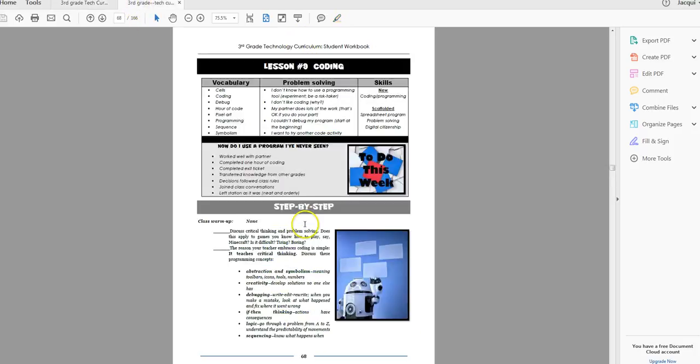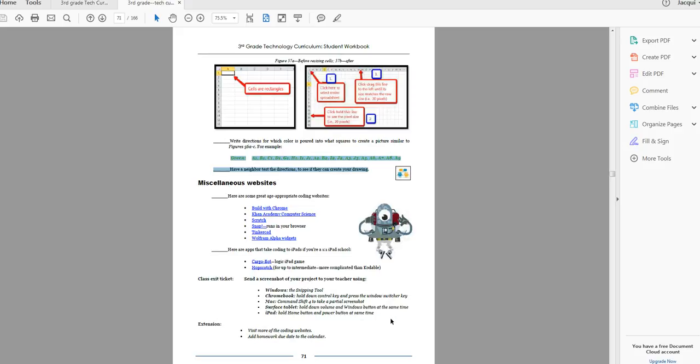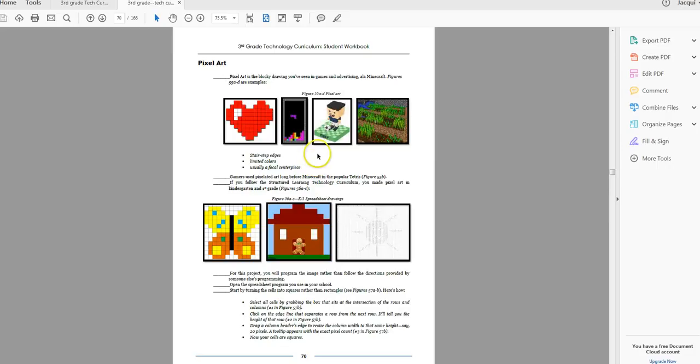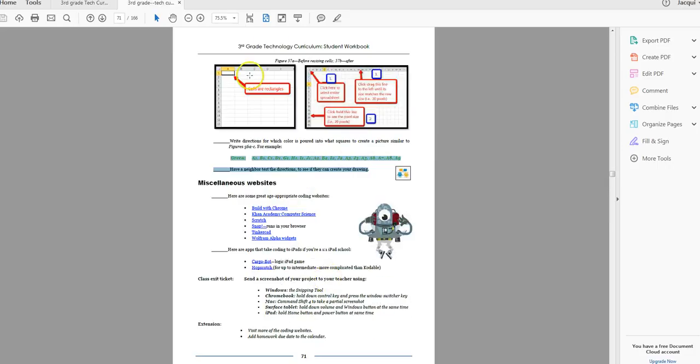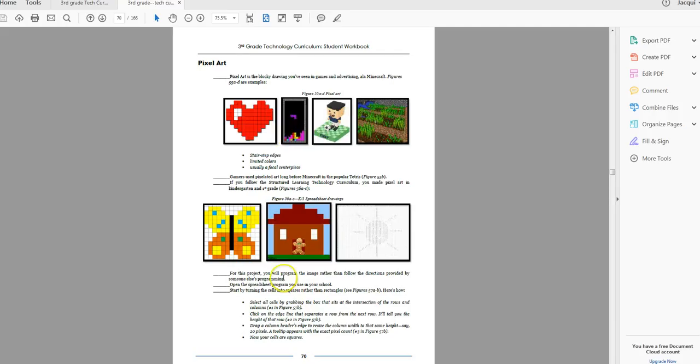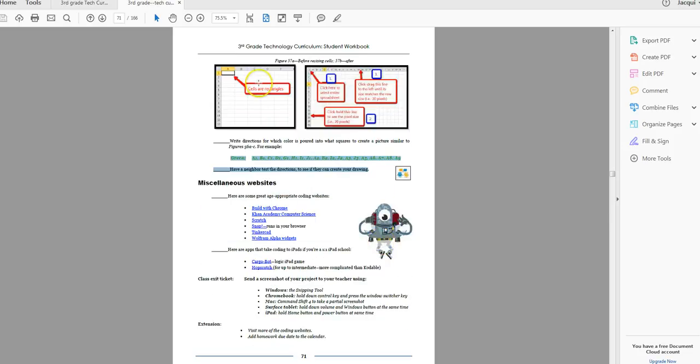They have, let's see what we have in their student workbook. So you're going to create those with them. Interesting though, here shows that usually for any of these, you can see they're all squares here. They're not the rectangles you're used to when you're thinking of Excel. So this is how they turn those cells, those rectangles into cells. Very easy. Third graders can do it. Second graders maybe can't, but we're not talking about second grade. So show them how to do that, or ask them to follow the directions in their student workbook and do this to their sheet before they get started with their pixel art.